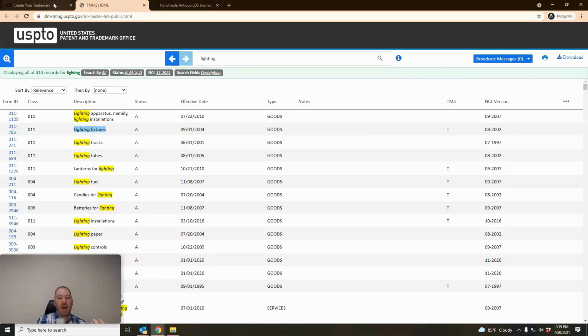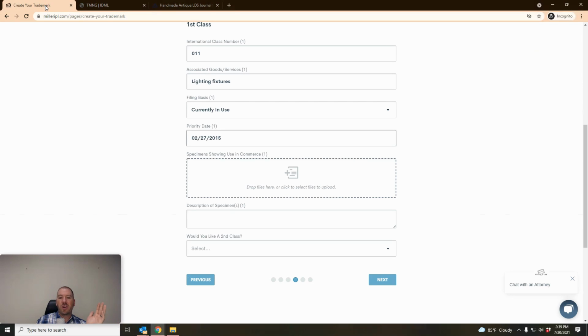Alternatively, let's say you don't have a website, you're not offering it online, but you're doing it as a product. Then what you're going to want to have is a product picture with the product, with the logo stamped on it, showing it's for sale. Or you get a picture if it's in a store and you can say, hey, here's a store, here's a product for sale. Or let's say you're offering a service and you're saying, okay, I have a storefront, here's my storefront. Or if I'm offering a service, here are the business cards I use, and here are various other things. Here's my letterhead. Here's all the promotional information. Whatever that is, you're going to want to submit it as much as possible.